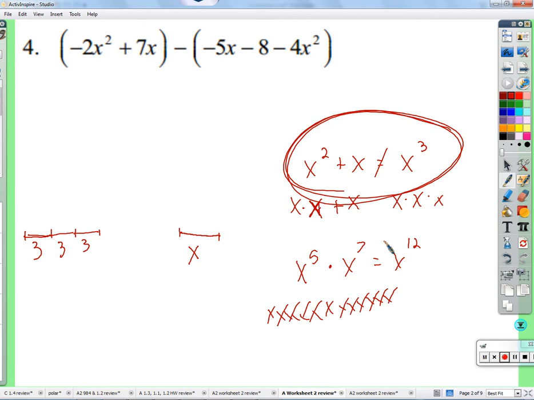Another way to show x squared, let's say we put an x along here, this length of x, and here. What kind of shape is that? Square. It's the same on all four sides, right? And it's got 90 degree angles. It's a square. The area of this square is x times x. It's x squared.